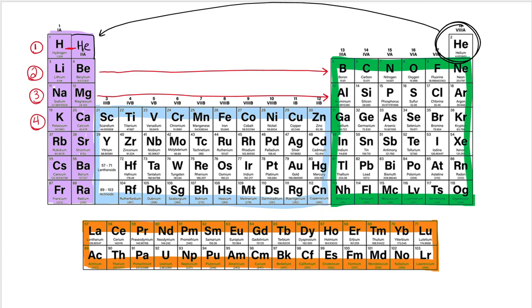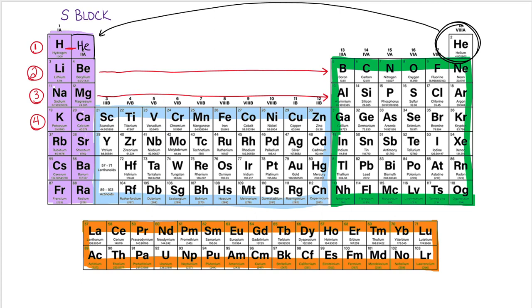The purple group on the periodic table is the S block. So the S block, S is a sphere. The S subshell has one orbital. Each orbital can contain 2 electrons, so it can contain a maximum of 2. And how many atoms are there per period? 2. So the periodic table tells you 2 electrons can fit into an S orbital, as long as you remember that these first 2 columns are the S block. S orbitals can fit 2 electrons.